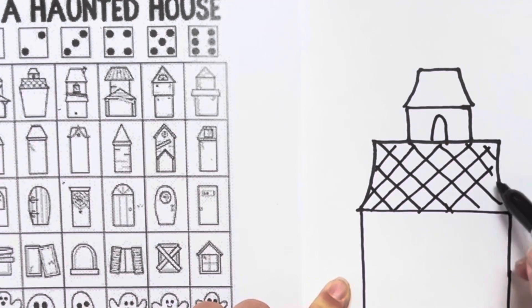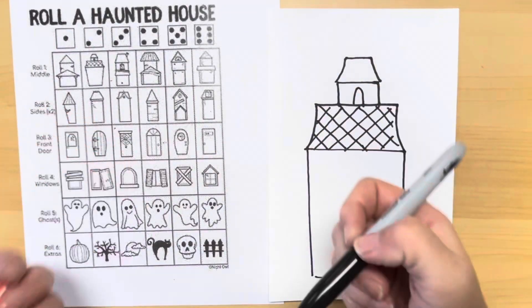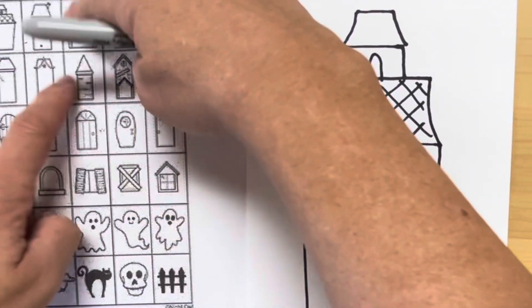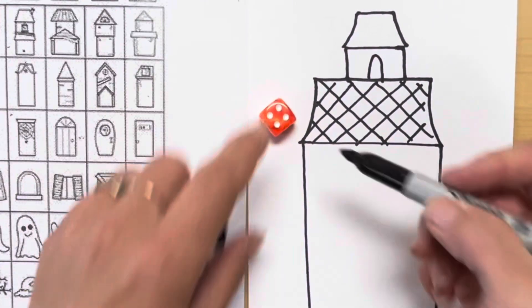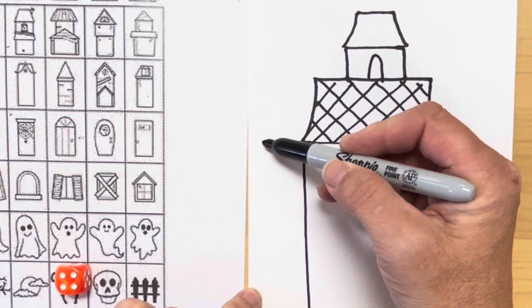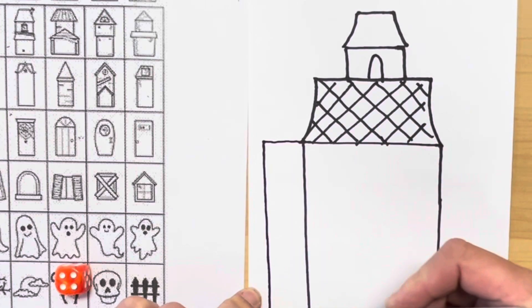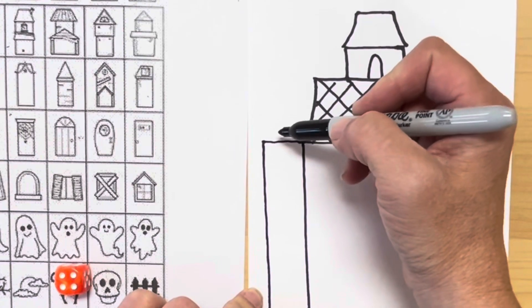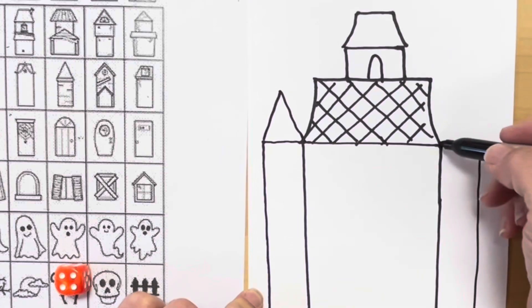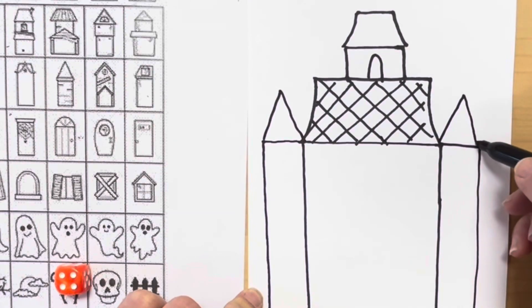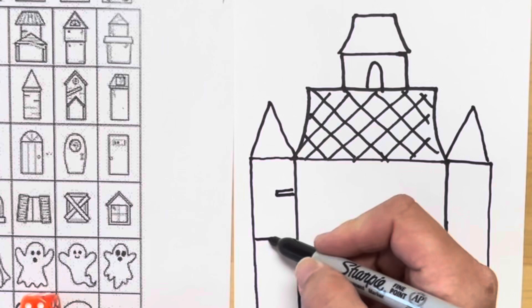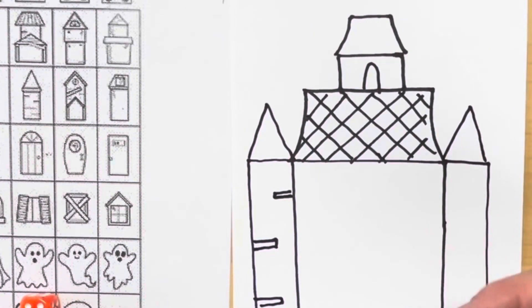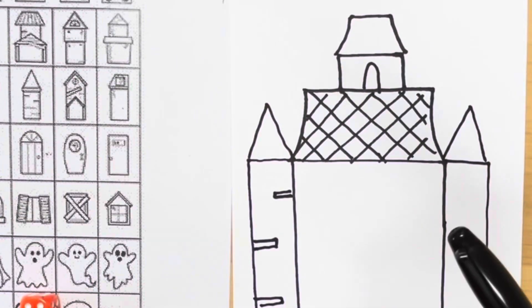My next roll, roll two, is rolling two towers. Okay, I got a four, so I come over to number four, and those look like I can make them as a rectangle. You put one on each side when you do roll two. I could make that taller if I wanted, but I like that height. So there's the basics of it. I can put these little bricks in on the sides. They don't have to be exactly where they are in the picture. All right, that's complete, and I'm ready for roll three.